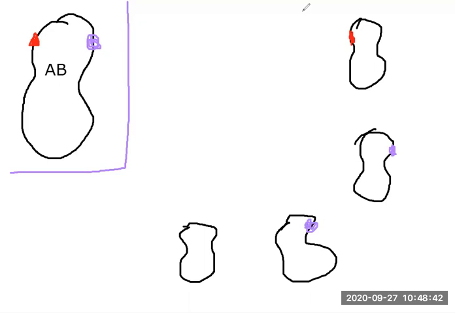What do you call them as? AB blood group. Yeah, very good. AB blood group. Okay. Next, some don't have any kind of sugar polymer. O blood group. We say them as O blood group.